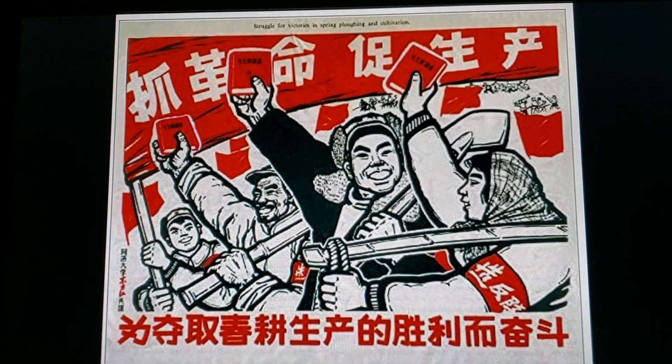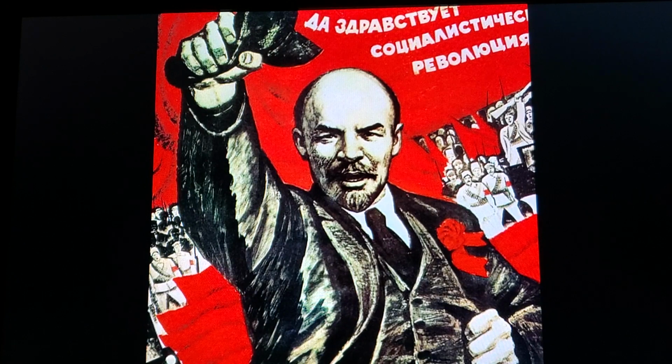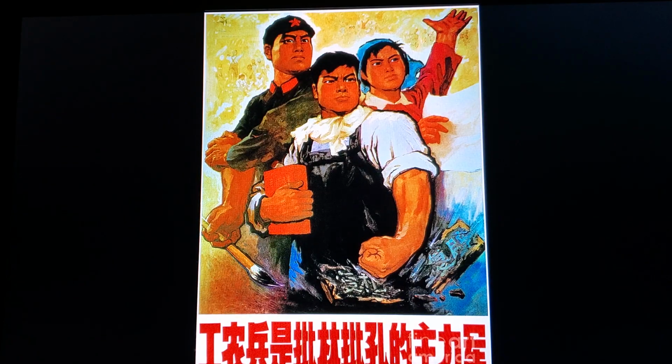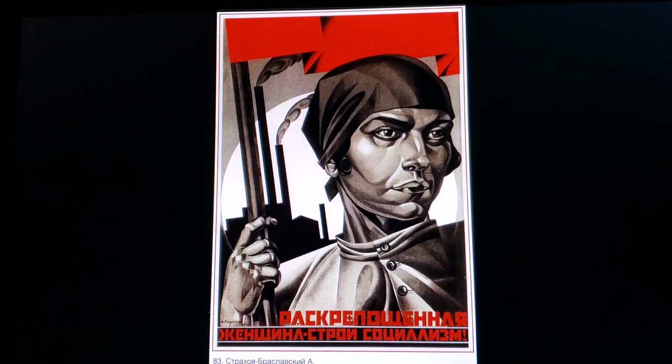And I don't know what they're holding in their hands there, but here we have one of a Russian poster from former Soviet Union. This looks like a Chinese poster again. Looks like the workers or artists or writers. Okay, this looks Eastern European, but they have a similar look. There's a boldness about them, and these images look iconic.